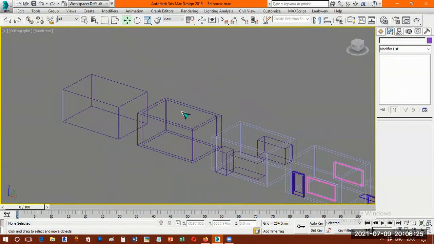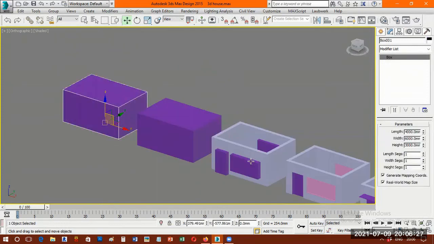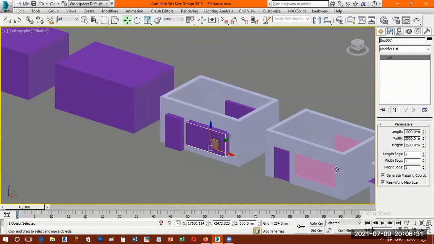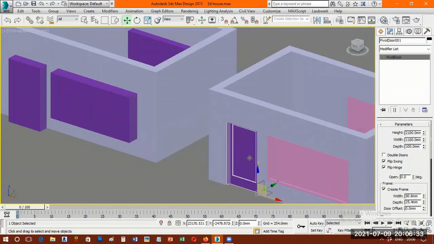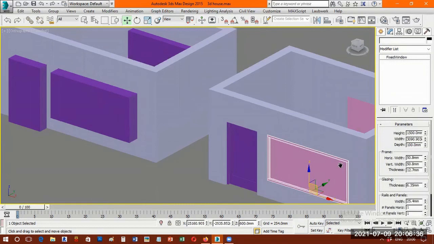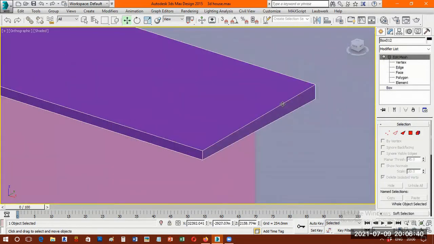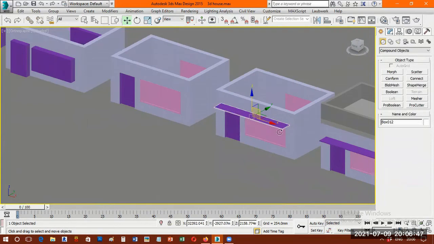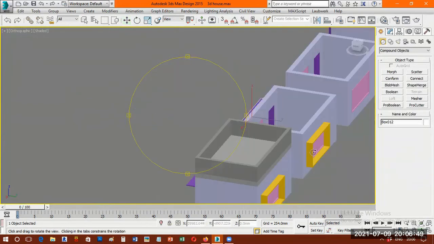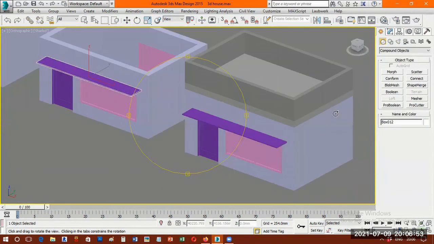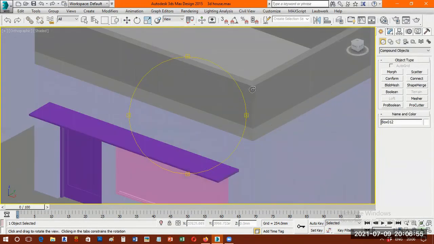This is a single box. You took a double box later, and how to place a box for a door, box for a window, how to puncture, and how to place a beautiful 3D door and windows here. Then we moved on to place a chajja, and how we made a tapering to this chajja by using this vertex option. Okay, done. And also we did an excellent backside window with a box border. Done. And also in a great way we have finished with a flat roof with a parapet.